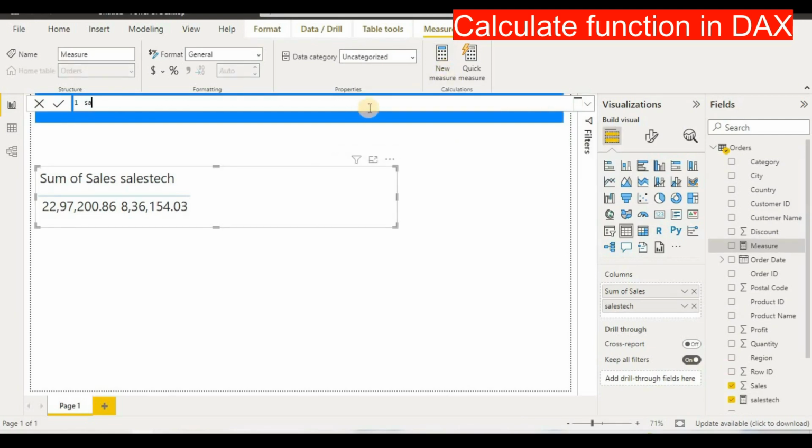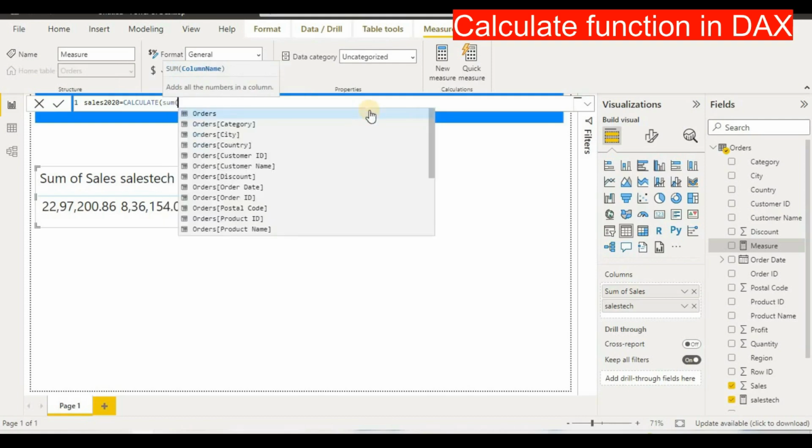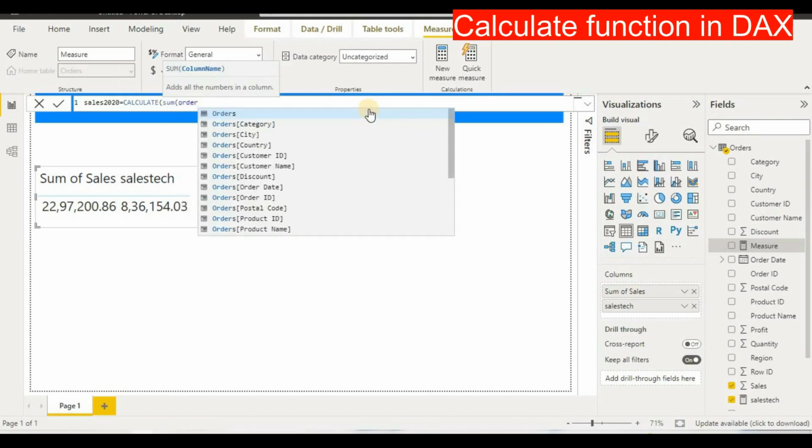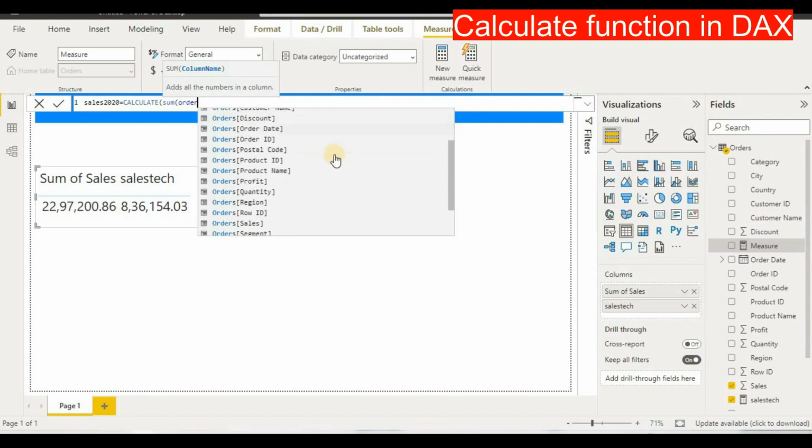So I go there, sales 2020 equal to, then I will type CALCULATE, and here I will take my order, SUM, then I will take order, and order is our total order sales.